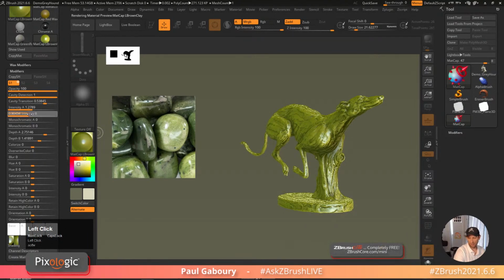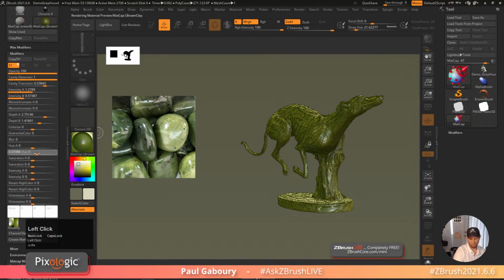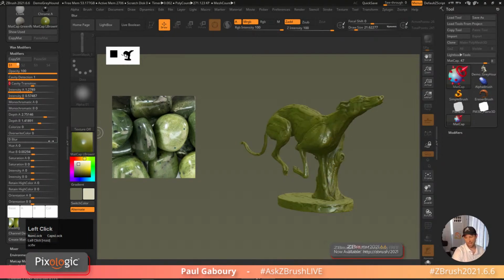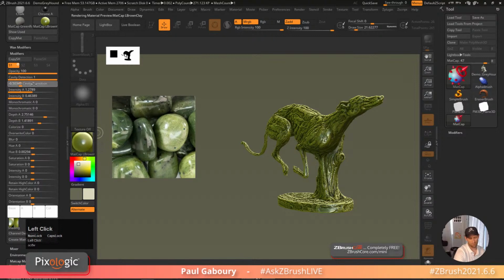So I can have different intensities in the cavity. Right? And then I can say, let's change the hue of B now to be a little different maybe. Right? It really opens up a lot of stuff for us. And if I turn off cavity detection, it's just pretty much not going to do too much with A and B. This cavity detection is what's transitioning between the A and the B.